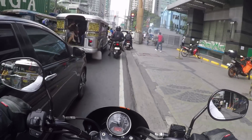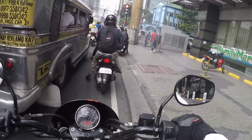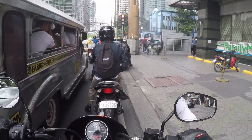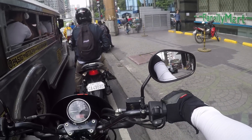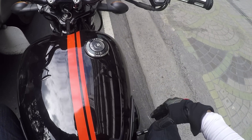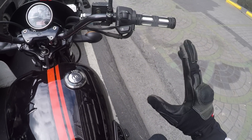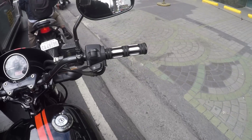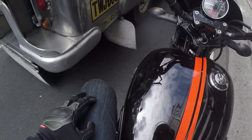Let's talk about the heat coming out of this bike. You're really only going to feel anything when the auxiliary fan kicks in. If the aux fan is off, you won't feel anything at all. I noticed most of the air comes out on this side, so there is a way around it if you're feeling too hot. For me, it's tolerable. What you can do is put this leg down.